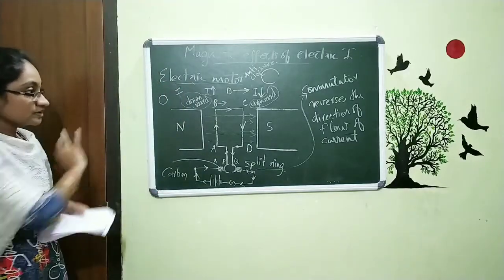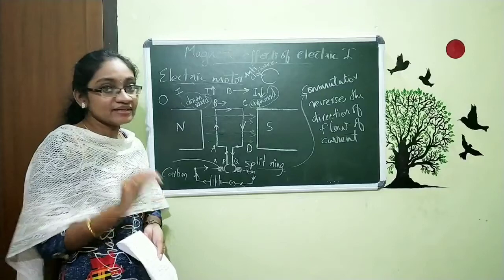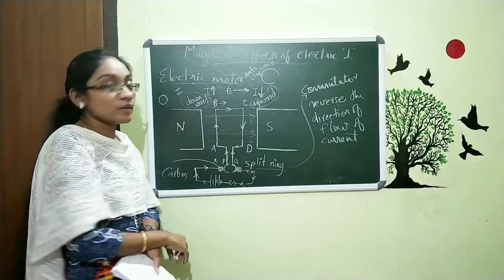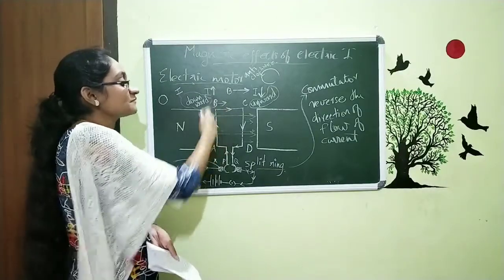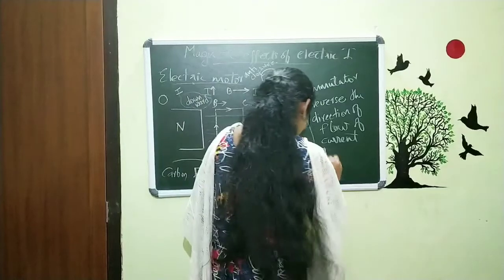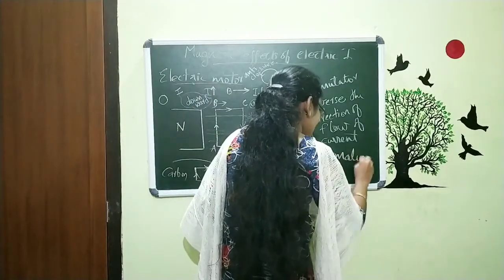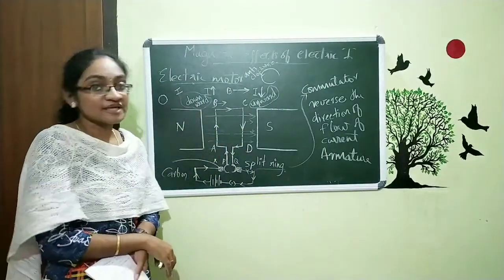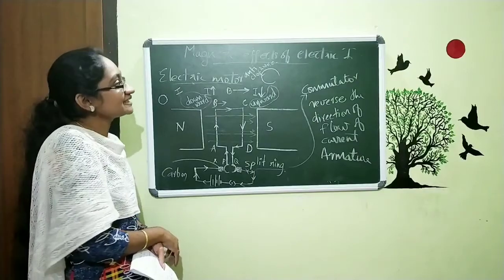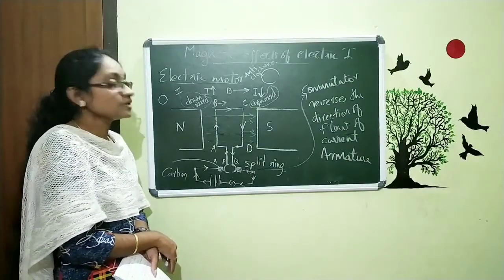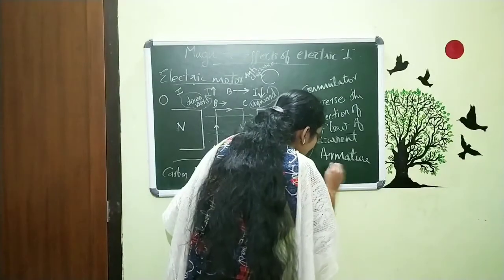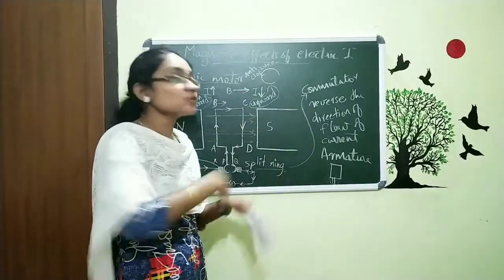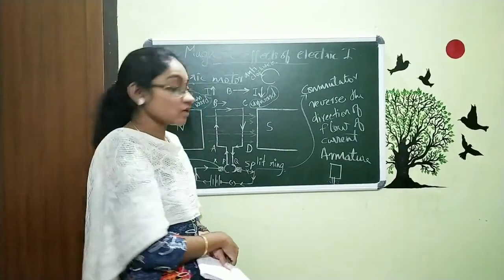So, these are all the things, and generally in your textbook they just mention this ABCD as a coil. But generally we are calling this setup an armature. The thing that is rotating between the magnetic field is what? Armature. For commercial purposes in the electric motor, we are using the armature with an iron core and some conducting wires wound on this. That is what armature is in commercial use.